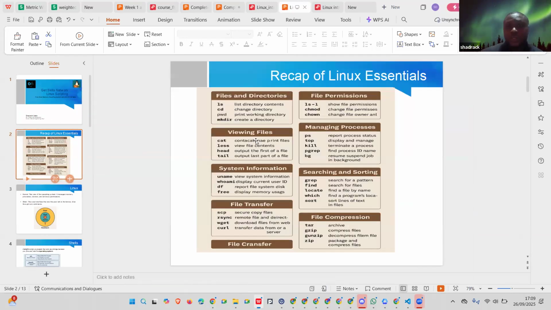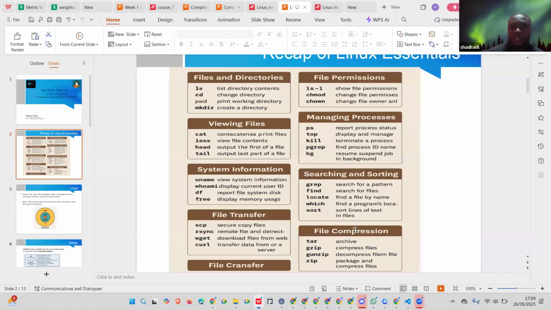Okay, great. So basically on my screen are some of the commands that we looked at. We said ls is like the eyes when you're in Linux. It enables you to see all the items in your current location. cd is to change your location, change the directory. Everywhere in Linux is like a folder. So when you want to change your location, you're actually changing your directory. pwd just prints out your current location according to the file structure. And mkdir is used to create a folder. Then we saw cat used to inspect the content of a file.